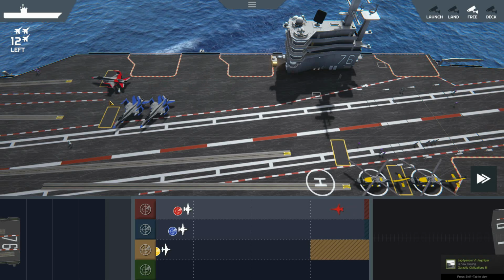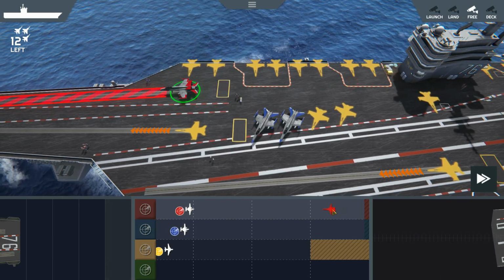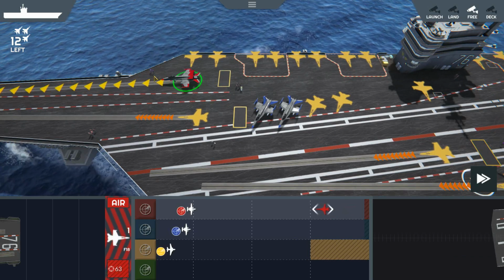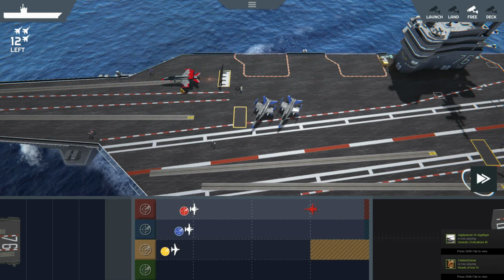Now we also have to make way on the carrier itself for landing. So let's do this, and I highly recommend, guys, if you're going to play this game, you absolutely have to do the tutorials, or else you're not going to know what the hell you're doing. So we're going to take off here with the Super Hornet.